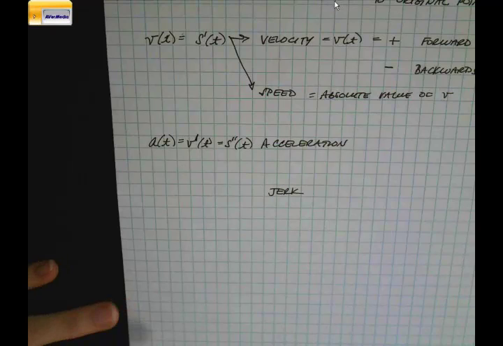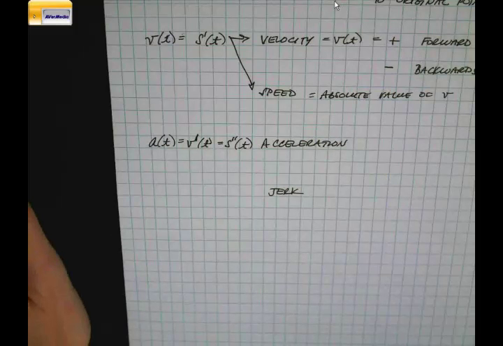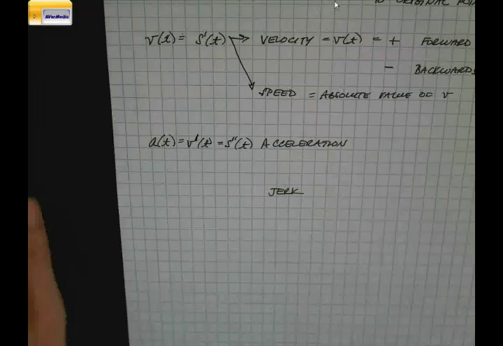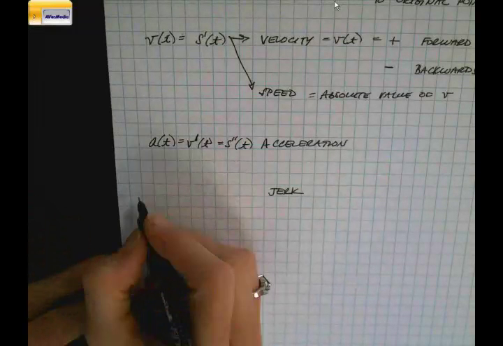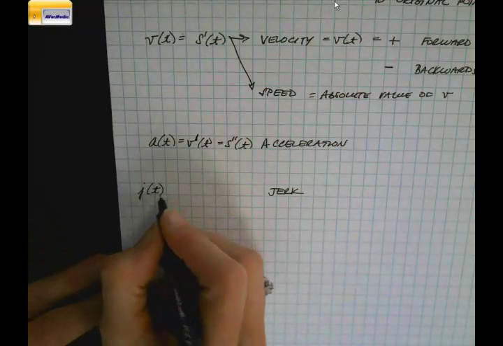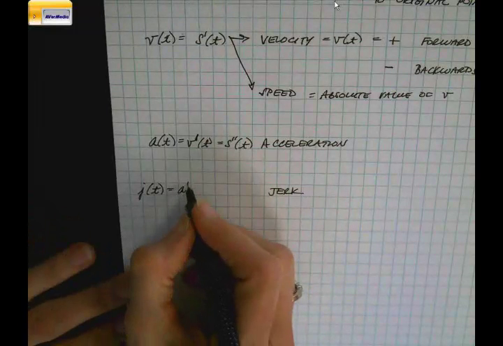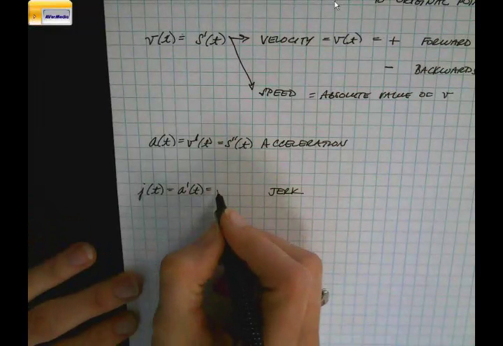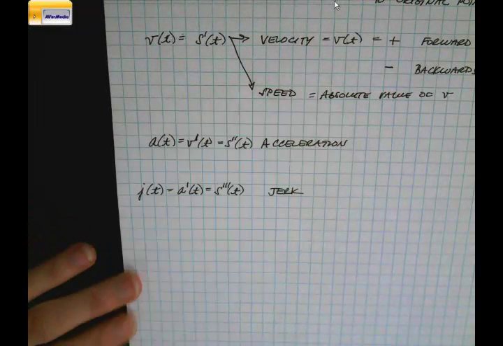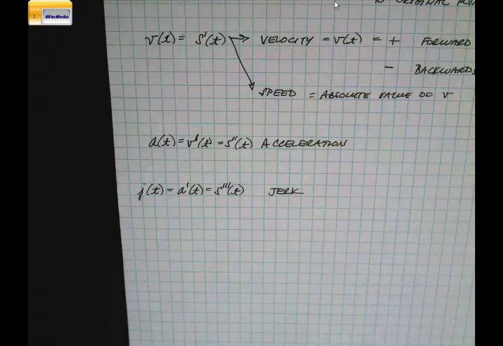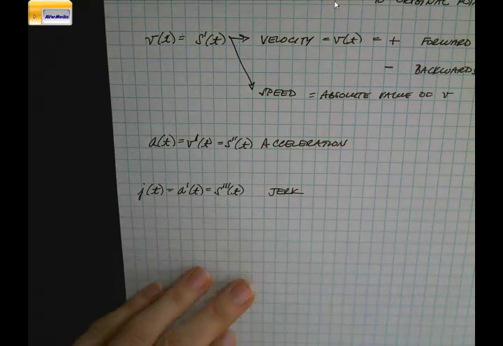I don't even know, we've never even used a variable for this, and they don't, oh, they do use j. Okay, and we really seldom do this. An impulse, that's kind of a neat way of looking at it too. So jerk is the first derivative of acceleration, which would actually be the third derivative of your position function. Okay, so you've got to get all that straight. You have your position function, your velocity is your first derivative, your acceleration is your second derivative, and jerk, which you aren't really going to see, is your third derivative.